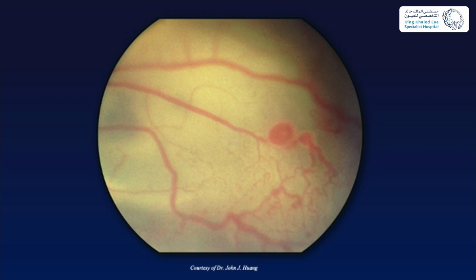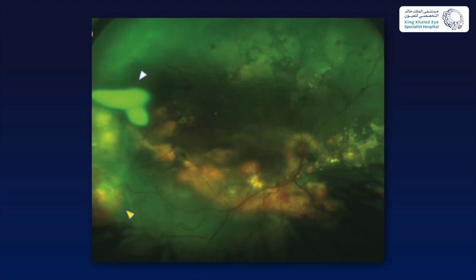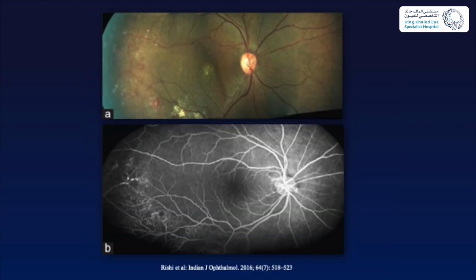Coats. So another child with saccular aneurysm, telangiectasia, subretinal exudation. What is the most likely diagnosis? Another child with exudative retinal detachment, vasoproliferative tumor, as you can see here, and telangiectasia. So what is the most likely diagnosis? This is an adult patient with subretinal fluid, bisecting the fovea, lipid exudation, telangiectasia. What is the most likely diagnosis?